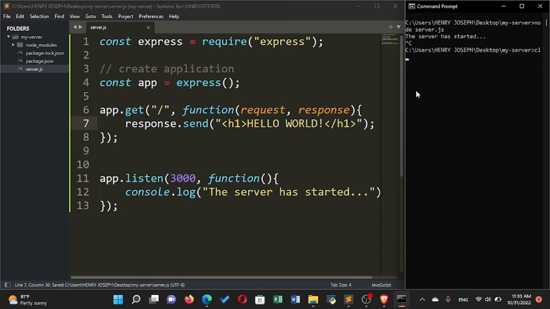Now when I save, I need to first stop my server. You can see that this is tiresome, but later on I'll show you how to do this automatically. So I'll also clear the screen. Then I'm going to start my server with node server.js, and my server has now started. Since my server has started, I can now run my code, and you can see that an h1 tag has been created. So this is a simple way of how you start up your development environment for Express.js, and how you can create some simple server.